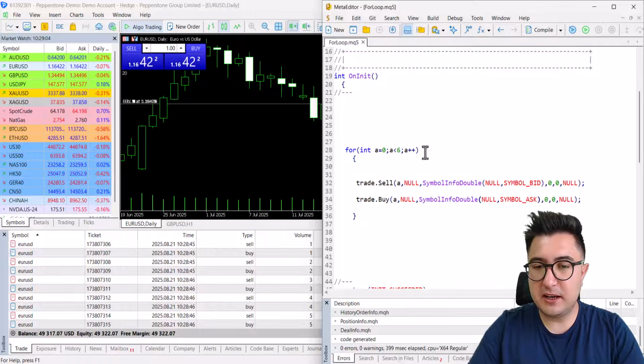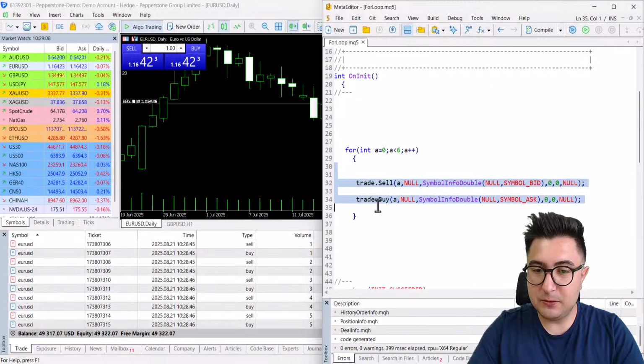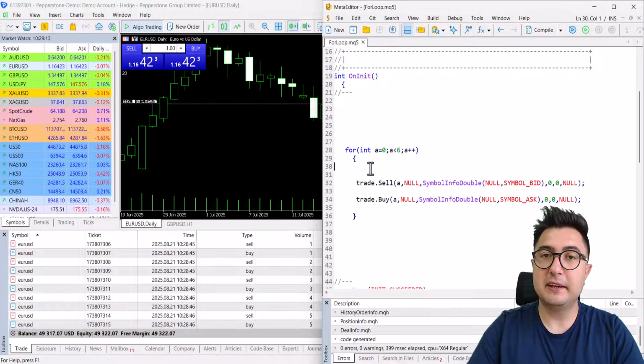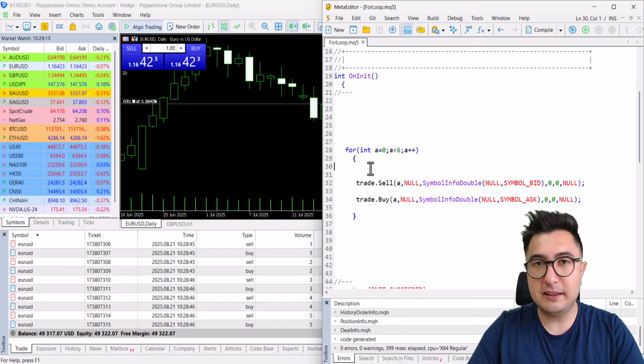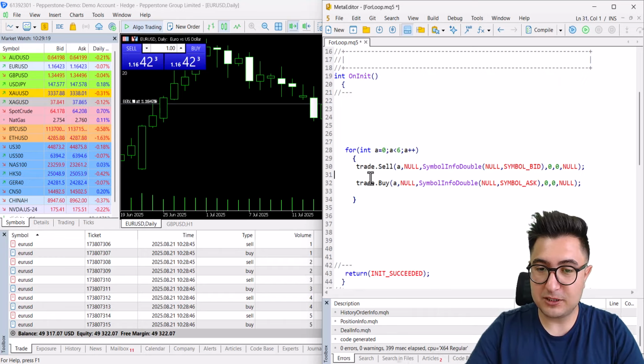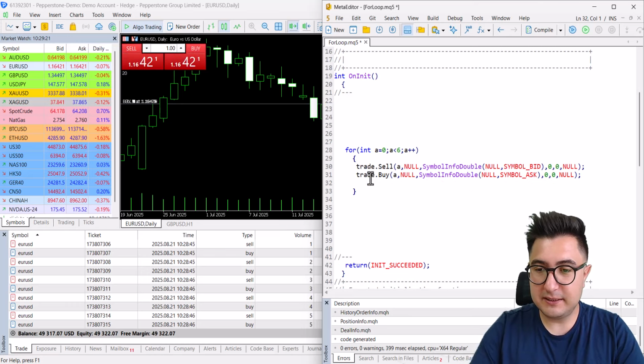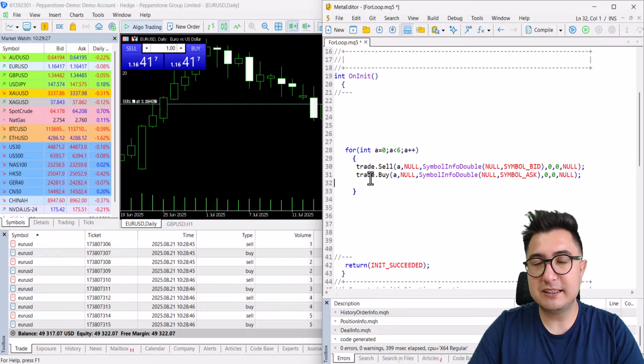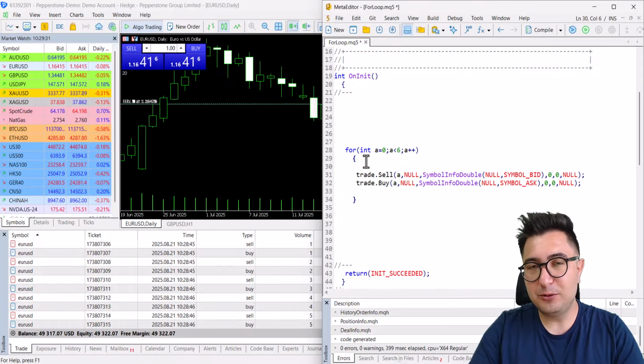So this way, it doesn't mean I just keep repeating the same thing. I can make changes based on the parameters I defined. I can do a loop inside another loop. So if I want to look in detail, or look at some different parameters and so on, we will also be covering these details. So for this video, we just stepped into the for loop, and we also learned how we can open a position.